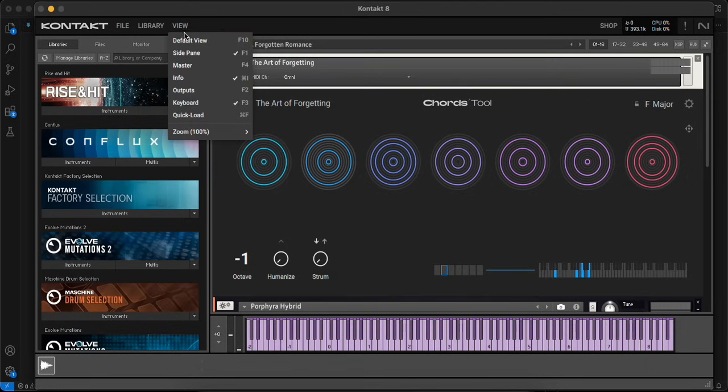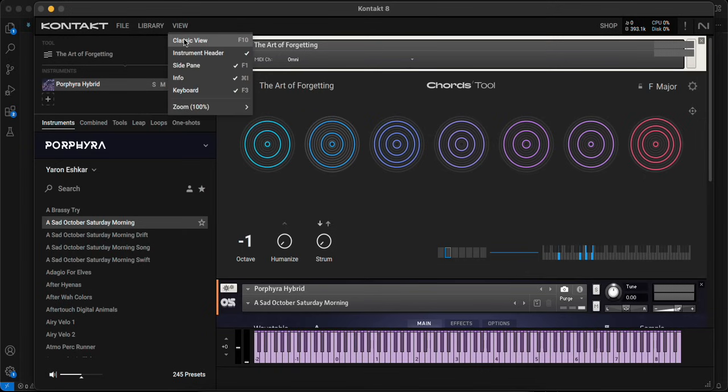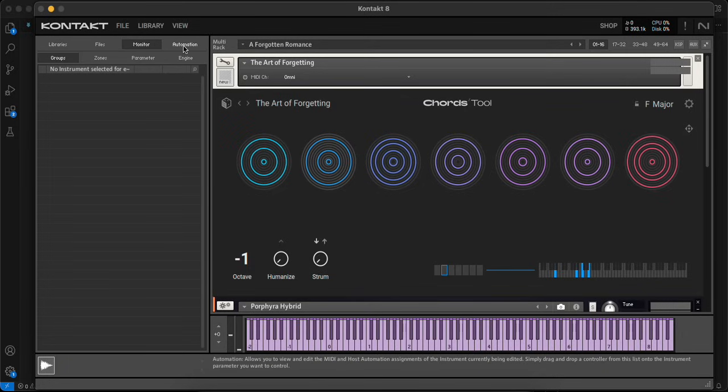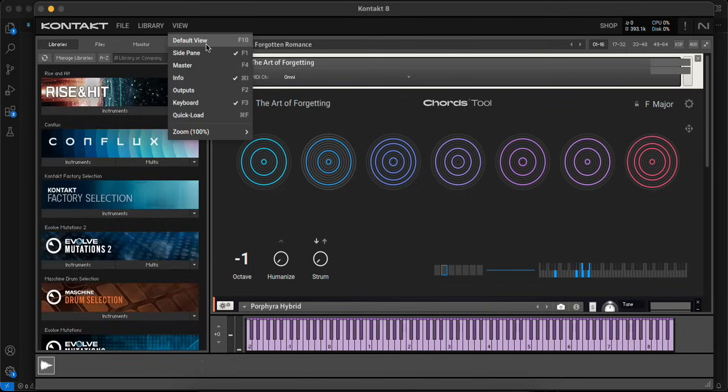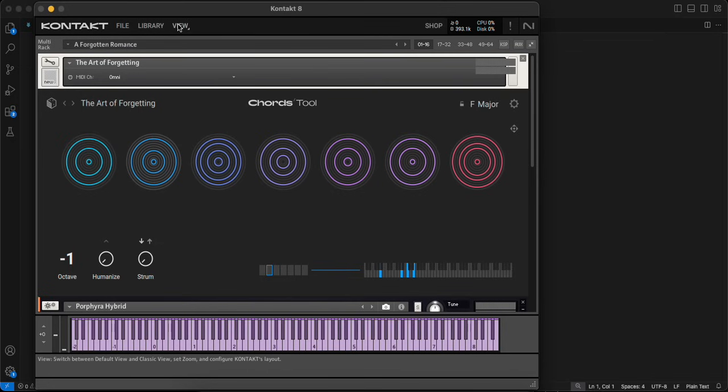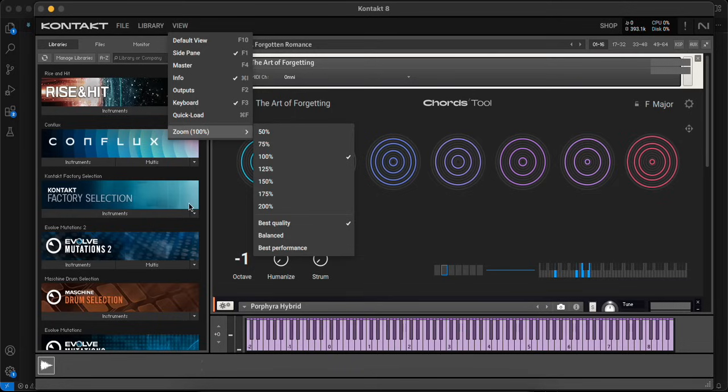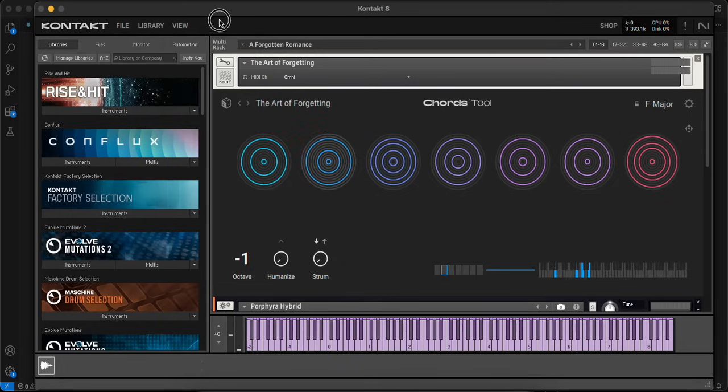So if I just click here on view, I go default and I go classic, and classic is basically the old familiar rack view. You can still see your old library tab here on the side with all the files and monitor tabs and everything that it had over here. You can, of course, as before, remove this side pane, etc. And this is basically the old way that you had up until now. You can, of course, access the full screen browser. Everything else is still that exact same way.